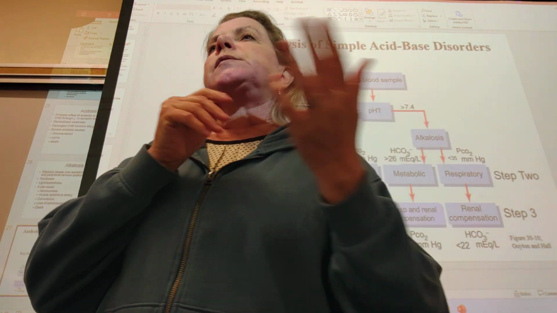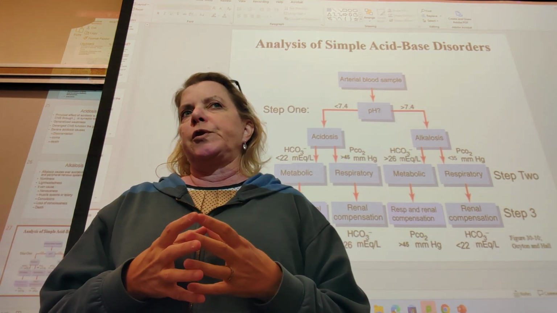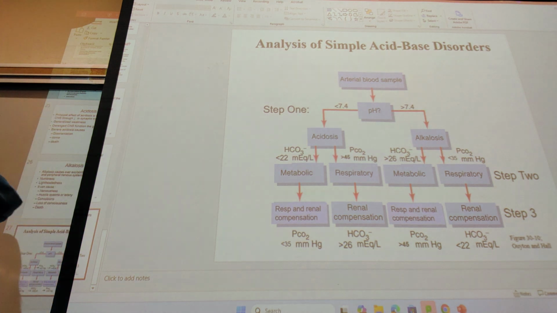This chart summarizes what I saw in a nursing journal, the ABCs of ABGs. Okay, so what's step 1? A, determine the pH. Is it too high? Alkalosis. Is it too low? Acidosis. Step 2. How can I have a patient with acidosis? Make yourself talk it out. Too much acid, too little base. If the acid is the problem, it's a respiratory issue. If the base is a problem, it's a metabolic issue.